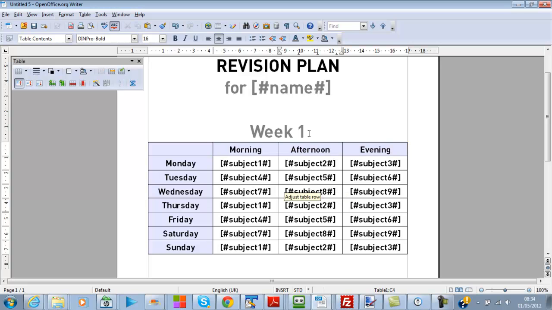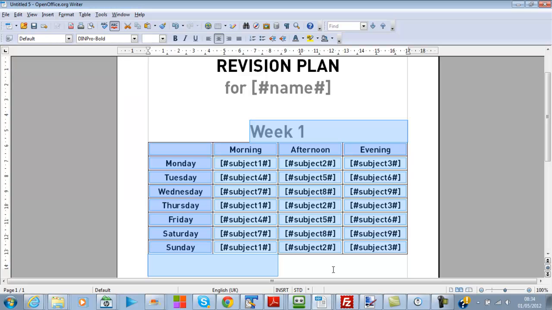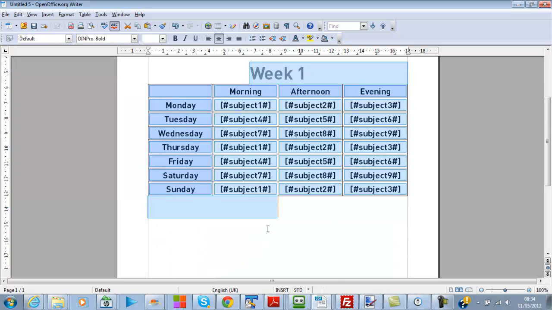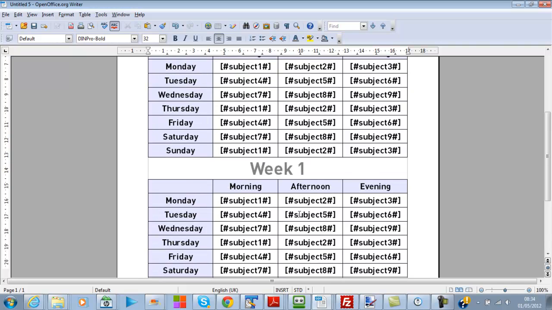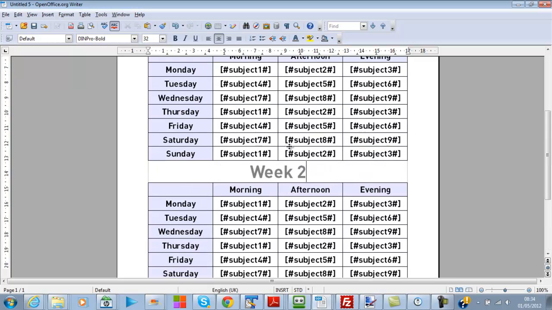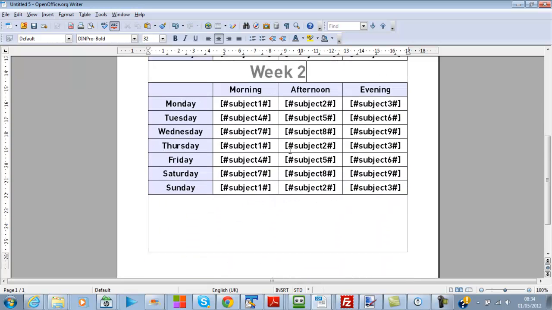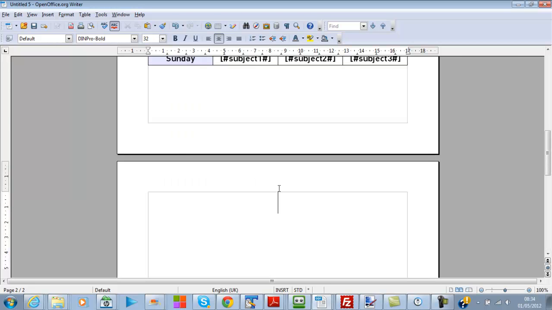Okay, so we've got week 1, and all we're going to do is highlight all of that, do Control-C for copy, and paste, and now we've got week 2. Week 1, week 2, and if we want to do a week 3 and 4, just start a new page.